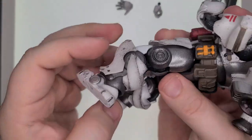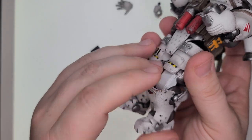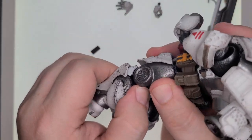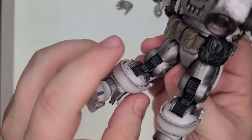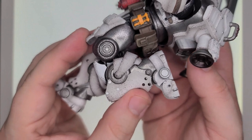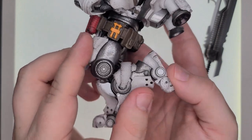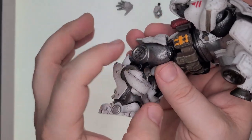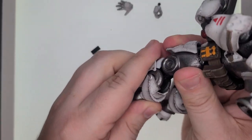I do have ratchets. Ooh, that's cool. This little thing moved. So the armor piece moves. Does anything else move on here? Those move. Cool. You can hear that ratchet, right? So his legs are ratcheted because he is a chonky boy and he needs a bit of stability. But for a figure this big and this well armored, you can't really get a better leg bend than that. That is awesome. He can kick his own ass. So that's pretty cool. When you're moving these, because there's so much resistance on the ratchet joint, hold it here, because this joint feels a bit flimsier and you don't want to break that. And that's what I'm really worried about here.